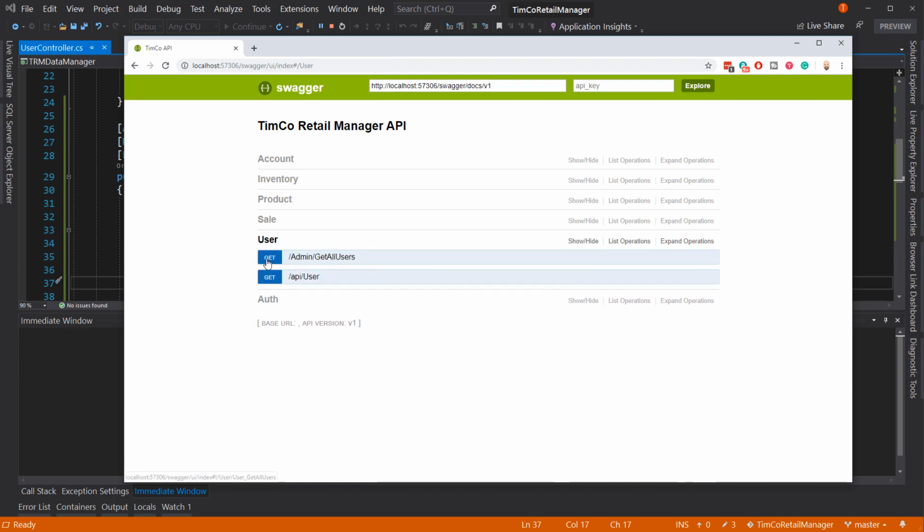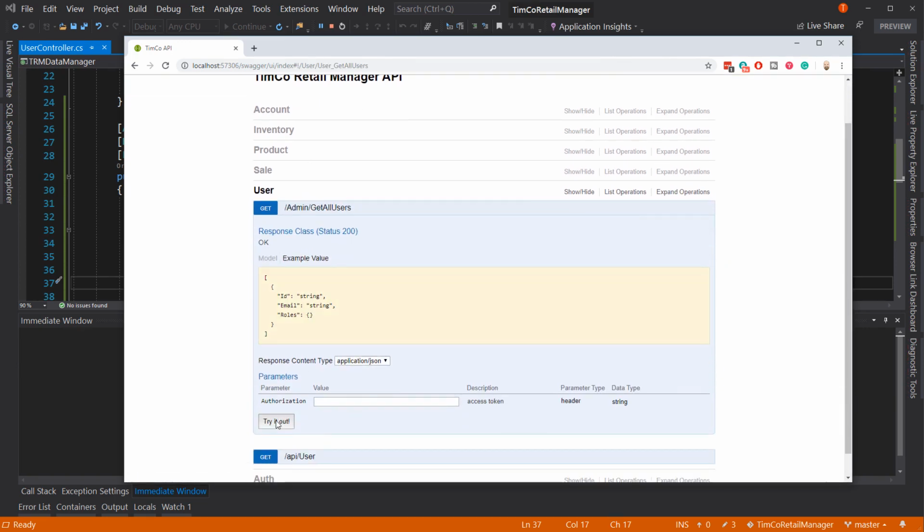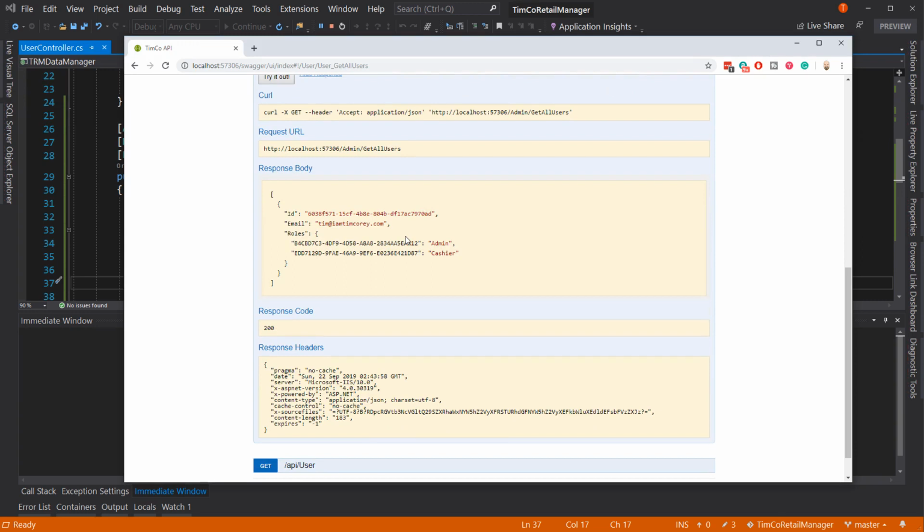So let's try it out. The value we get back is the ID is this, the email is this, and the roles are here's one ID and admin, here's the other ID and cashier. So that's the roles that are assigned to me.